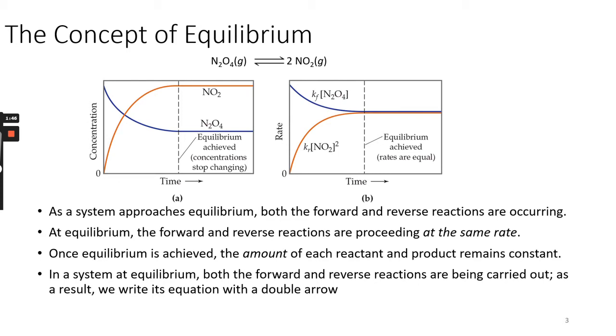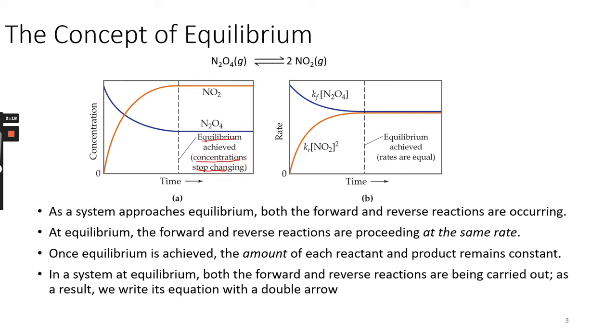We're starting with 0 NO2, which is the reactant. That kind of makes sense. And we're starting with a high concentration of N2O4. And what happens with time? The amount of N2O4 starts to decrease because we are making NO2, so that starts to increase. And then we're going to reach a point where their concentrations do not change anymore because we are at equilibrium. Equilibrium is achieved here. You notice the concentrations have stopped changing.